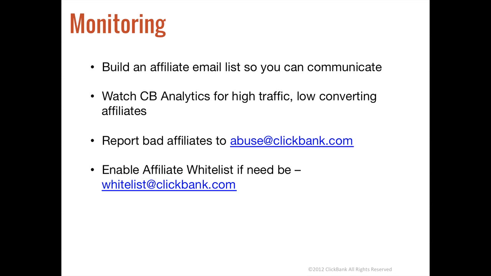Take a look at your ClickBank analytics within your account to look for those affiliates that might not be doing a great job of promoting you. Maybe they're sending a lot of hops your way, but it doesn't convert. Those may be people that you can either reach out to and help if they're on your affiliate email list, or they may be people that you may want to alert us to and not allow them to promote you if you think they might be promoting you in suboptimal ways.